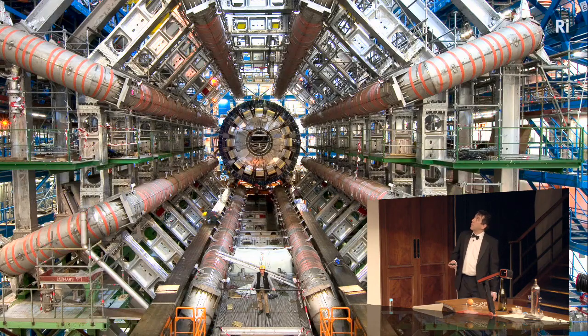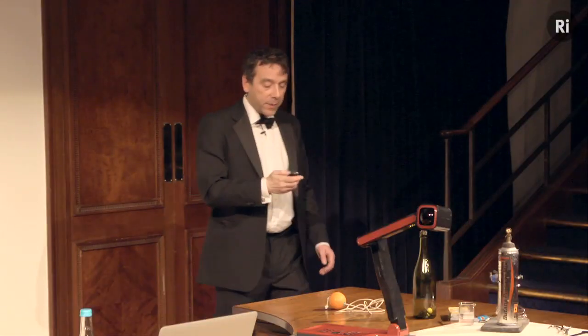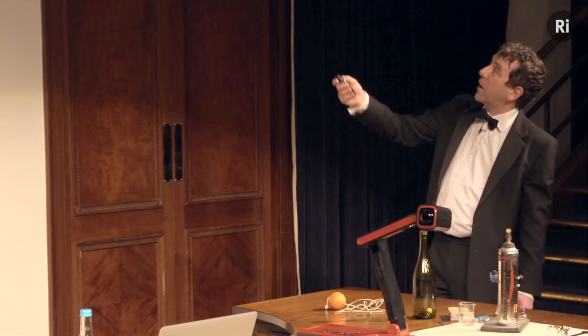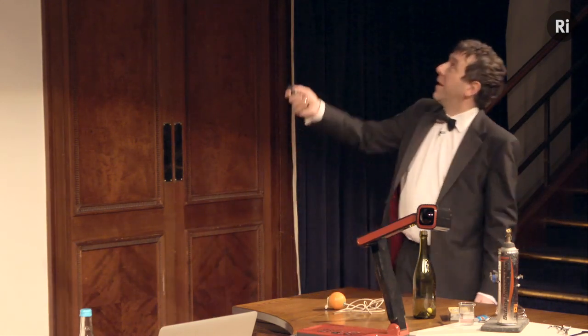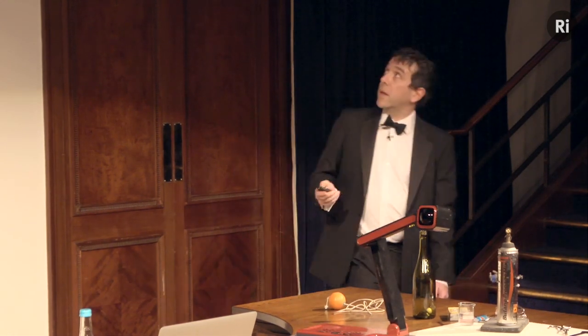So that's Atlas. And that's what Atlas looked like before it was filled. These orange stripy things are those toroidal magnets on the outside. This is some guy who helped build it, who I don't know. This is from about 2005. I realized that the LHC was a bit special when I saw this in the centerfold of FHM, apparently. Not that I buy FHM, but someone said, hey, have you seen FHM? Anyway, that was in there. And it's great that people are interested, and it's great that it gets these places. Even if it does look like a James Bond villain's lair sometimes, but there we are.